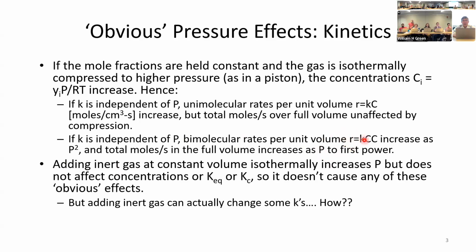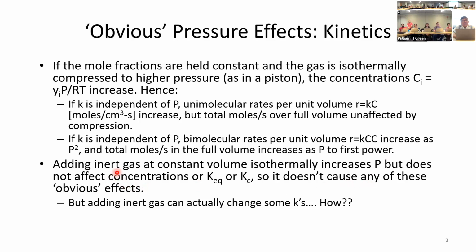And you can see this is what's going to make the equilibrium change, because if you have an equilibrium between a unimolecular reaction in one direction and bimolecular recombination in the other direction, then one of the rates is going to go up. And the Kc is equal to the ratio of k forward divided by k reverse, the two rate coefficients.